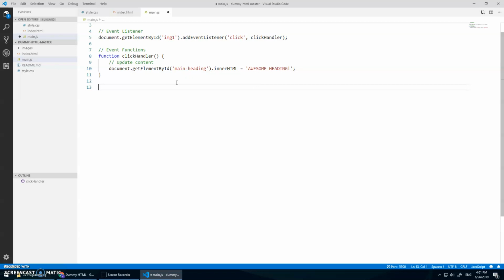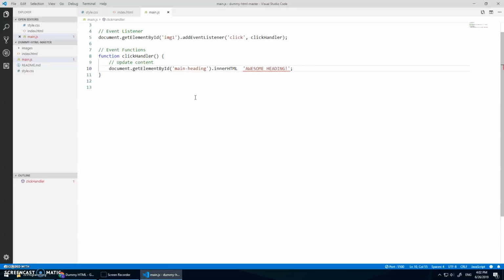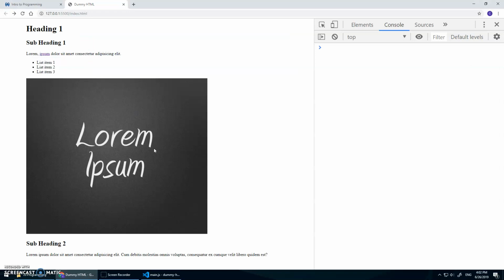So sometimes you get error messages, sometimes you don't. If I forgot the equal sign, Visual Studio Code says there's something wrong here: unexpected string. It's saying, you have this string, what do you want to do with it? Oh, you want to assign the inner HTML to be that string. That makes sense.